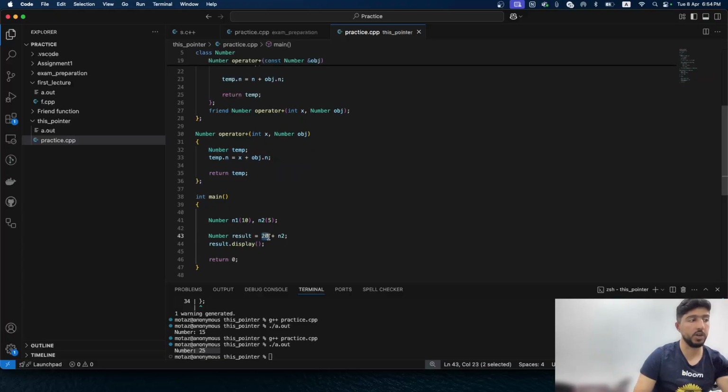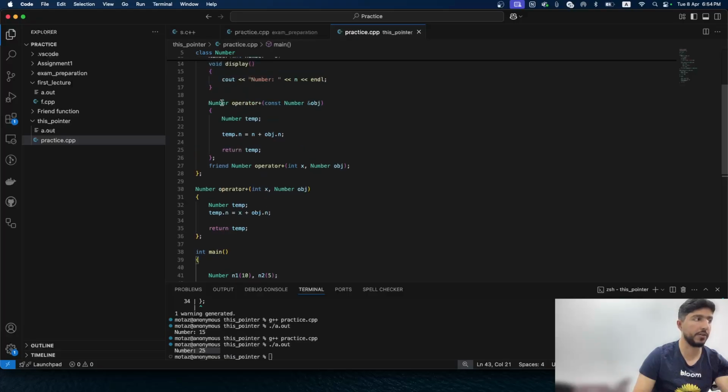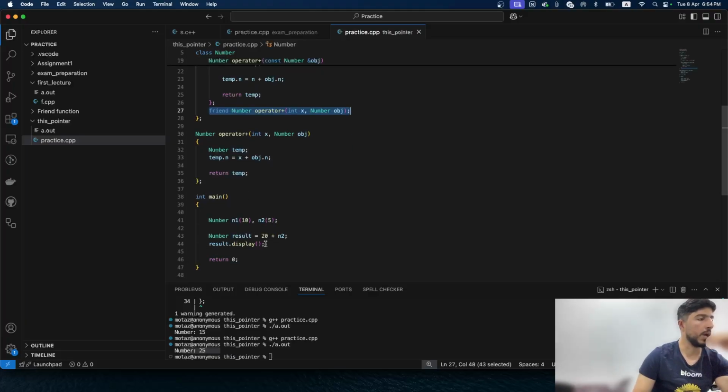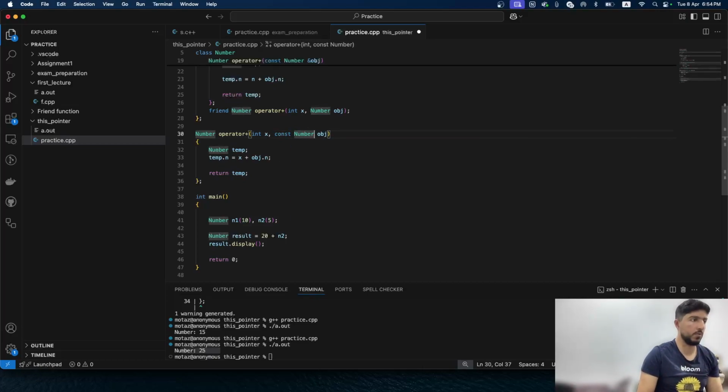So in this case, we need to trigger a friend function to do the work for us, because the left side is the object that always calls the overloaded operator function. So in this case, we cannot trigger this function inside the class. So we need a friend function, an alternative for it. And yeah, this is how we do it and call it. Again, if we want, we can make this const, and make it pass by reference, so we get better performance.